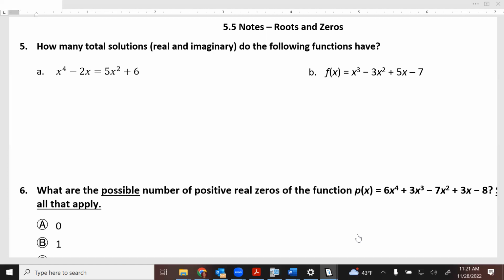What's the first thing I do once I've got it all set up? Bring the 3 down. Something I did notice as people were doing synthetic division is that we don't just want to bring it down here. We need to bring it all the way down below the equal sign. I'm going to bring 3 all the way down here.